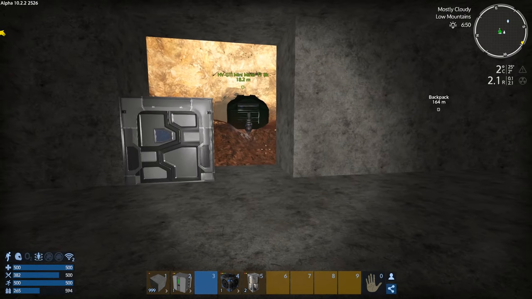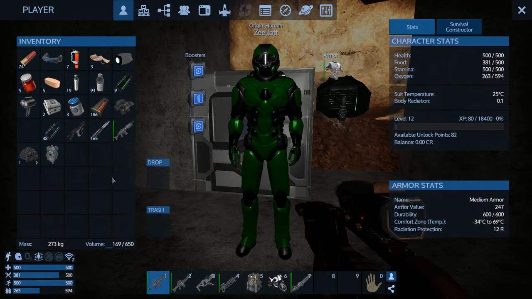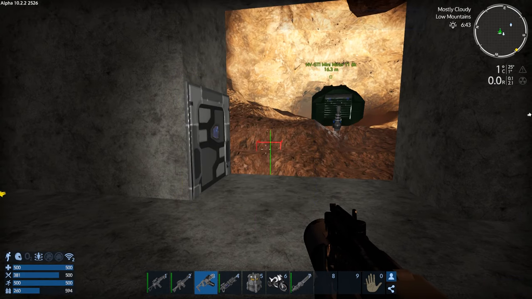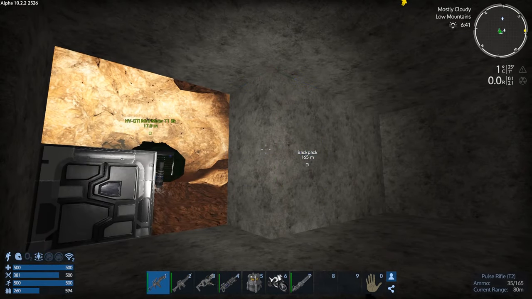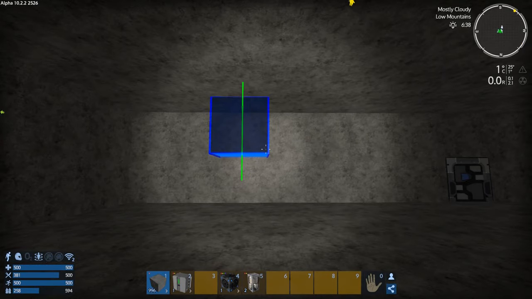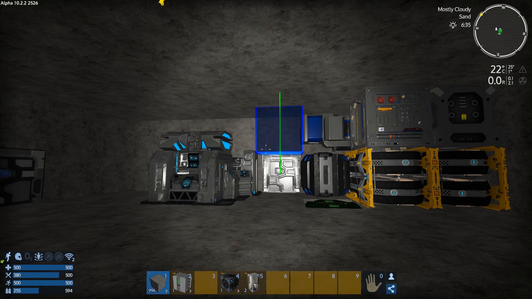Door there. And then actually, you know what? That's going to be going into the hangar. So let's, on second thought, let's pop this. Let's just change it, rotate to there. Okay. And now we'll grab these blocks and just fill it in, and voila, we have a sealed base. Yay! Now let's put in our ventilator.